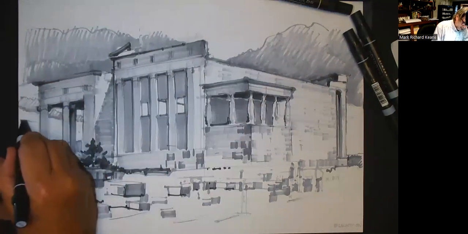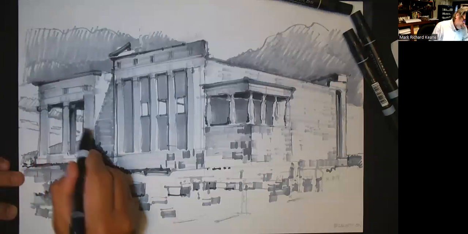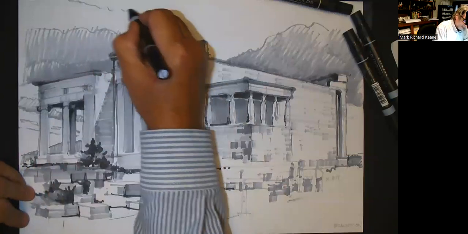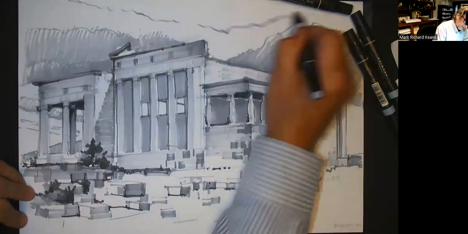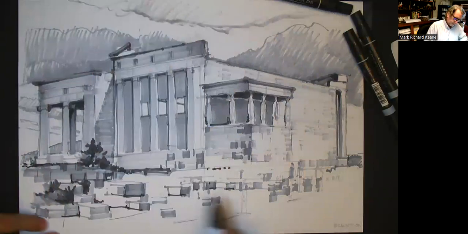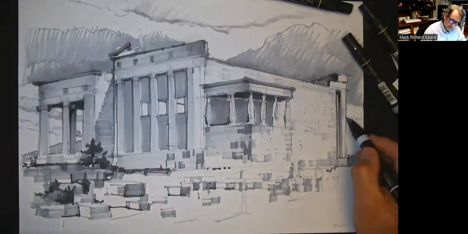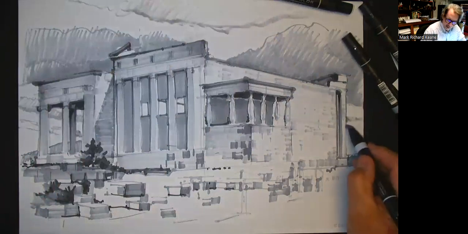And then that form would be probably just 2 lines worth there in the distance, and then there again, so it falls back. And above us might be an even larger one. Bring that over here on this side of it. So the Athenian sky ends up in the sketch very quickly.